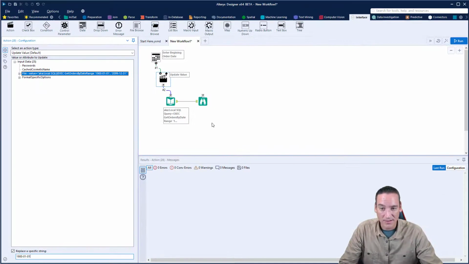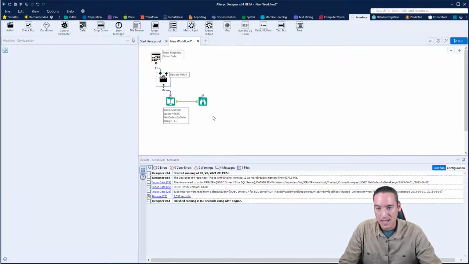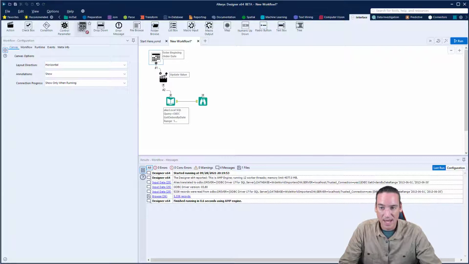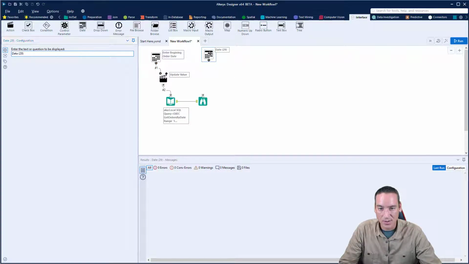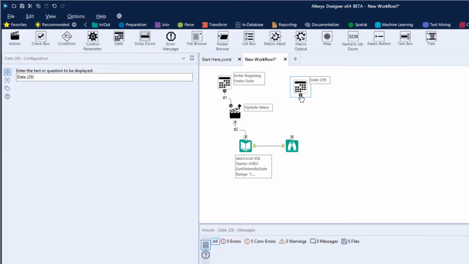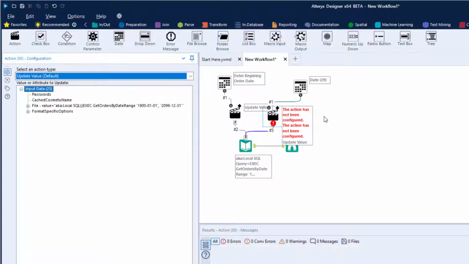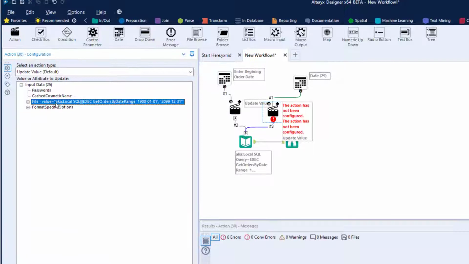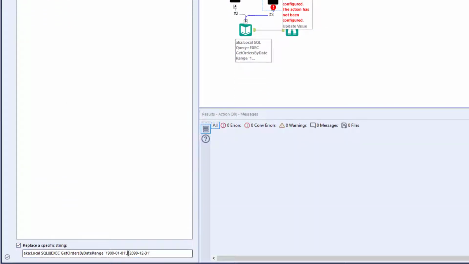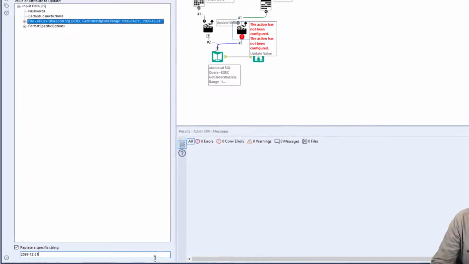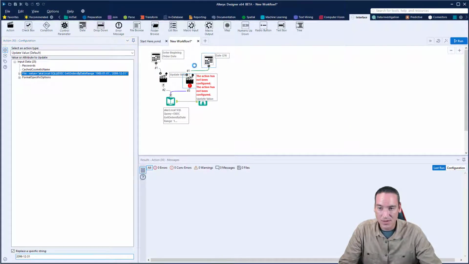I'm going to replace it with the value that the user chose. Now we need to do this whole entire thing again for the end date, so we'll choose another date tool and drag it on, click on the magnifying glass, hold my mouse button down, and drag it on top of the lightning bolt. And now I get a second tool, and I'm going to do this again, choose file value equals, replace a string, and now I want the second date here, which is the 2099 date. And it will be replaced with whatever date the user chose here.